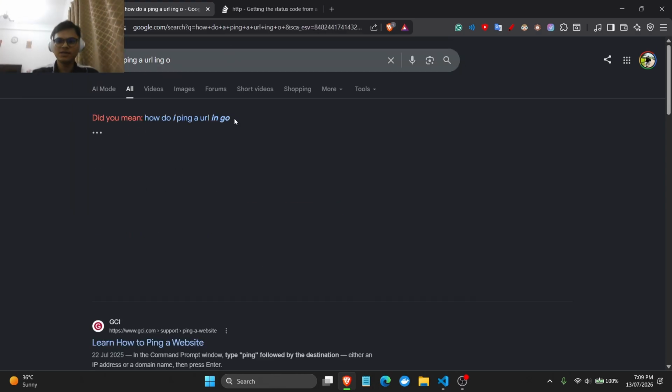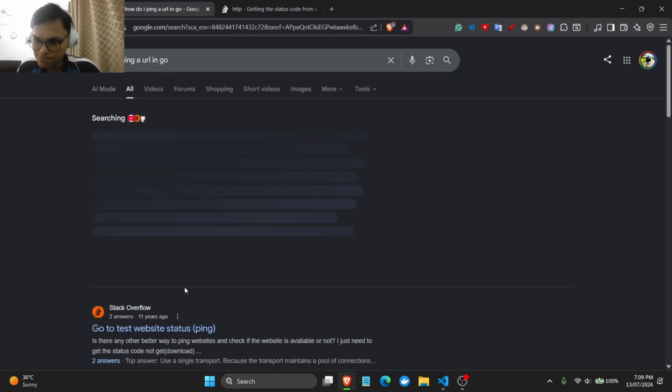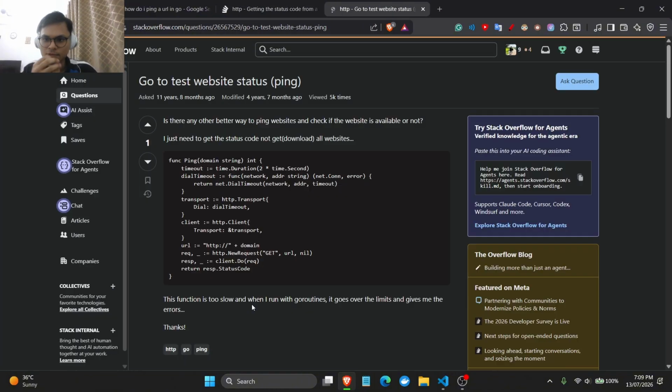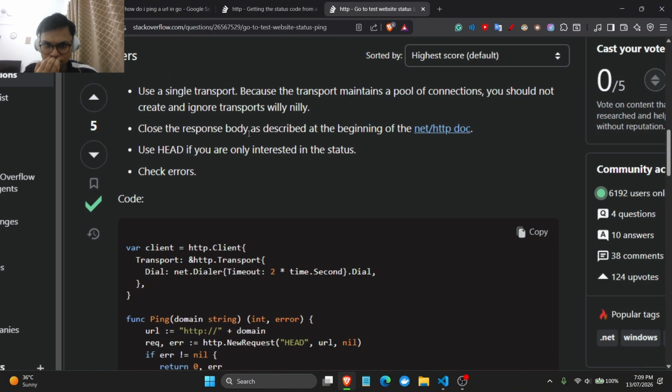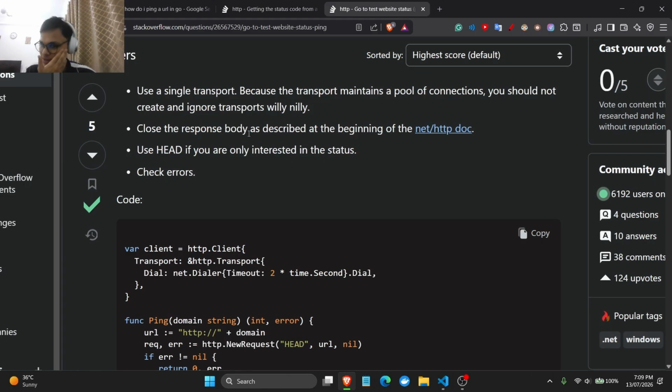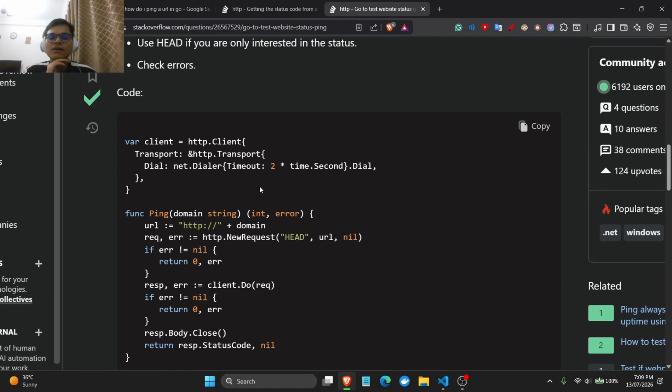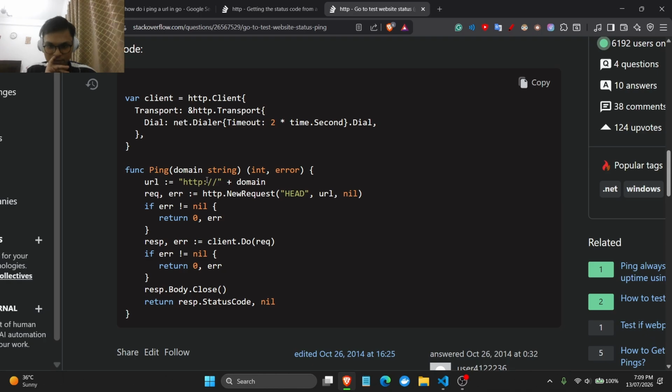Okay, I think it's something like ping, right? Oh my god, why is it like this? So yeah, over here it says ping, so http.NewHead.